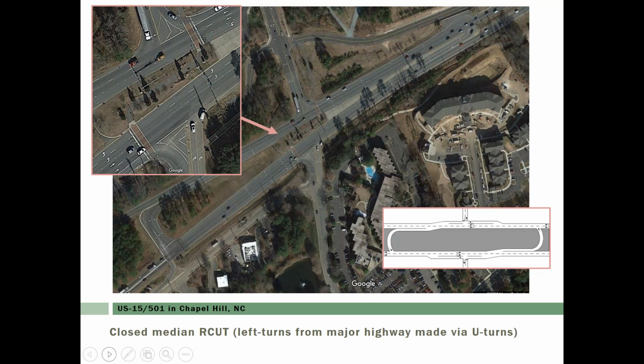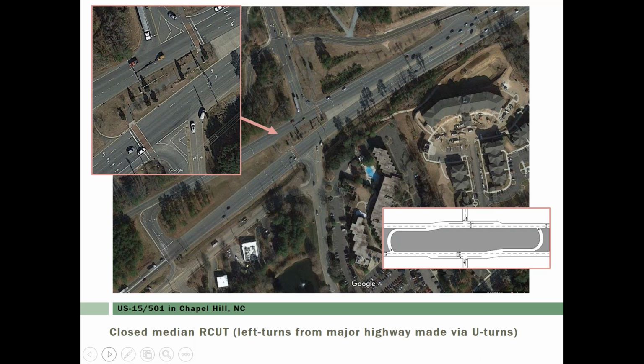So it is possible to have a closed median, a variety. A couple of advantages of where this could be applied. Let's say the alignment of the two directions on the divided highway are different. Maybe it was constructed at a different time. Maybe it was an original 2-lane roadway where the other 2 lanes were put in at a future date, and maybe with a different alignment or a profile. So that could be a possibility, or just where the topography may make it challenging, maybe in a mountainous area. So closing off the median can have advantages.